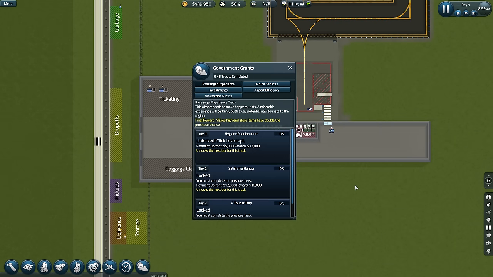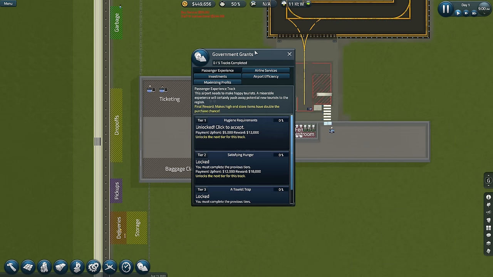And to start with, that's actually going to do with some government grants. Because we have this one right here, this tier one grant, which is hygiene requirements, which wants me to hire at least two janitors, place 10 litter bins, and get the passenger environment satisfaction to at least 60%. Now, that's actually kind of easy, and if I accept that, I'll get $5,000 up front and a reward afterwards of $12,000. So let's go ahead, we'll accept that grant, and we'll get to it.